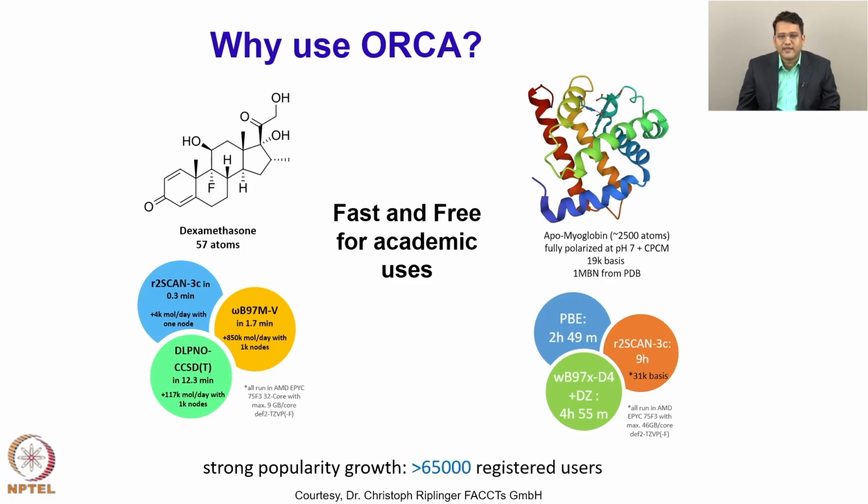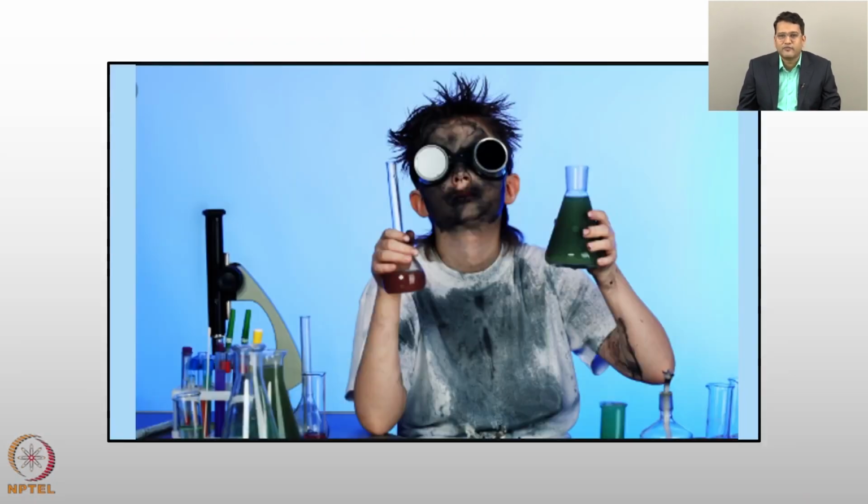The more advantageous thing is that it has more than 65,000 registered users. It's a very strong popularity growth, and there is a very nice forum that exists for ORCA. So if you have problems, you can post your questions, queries, doubts in the ORCA forum. I will put a link to the ORCA forum and someone or the other will answer these questions.